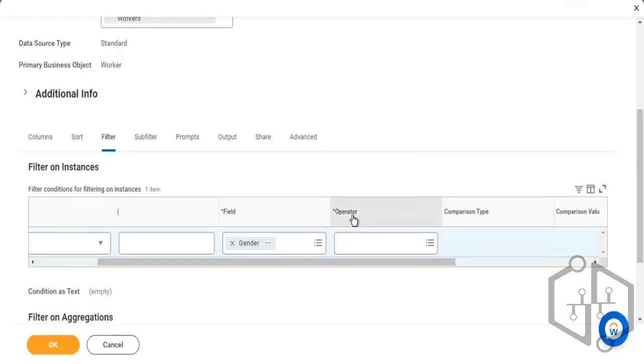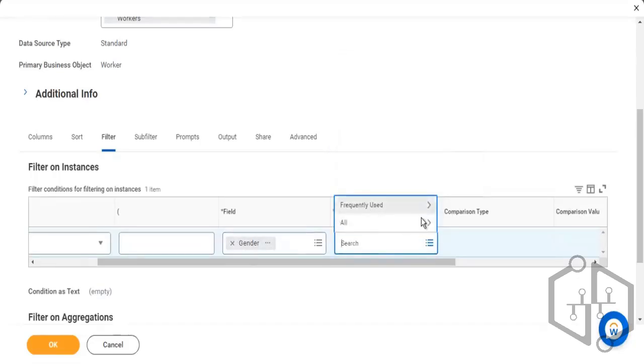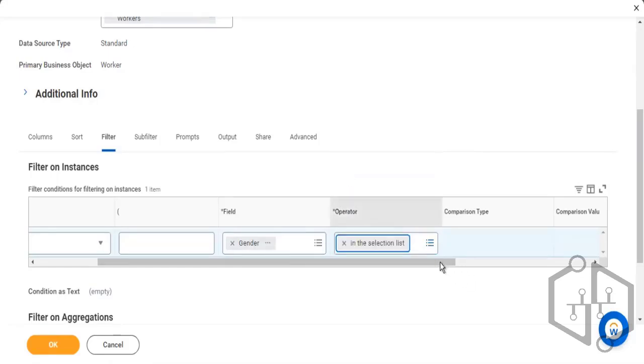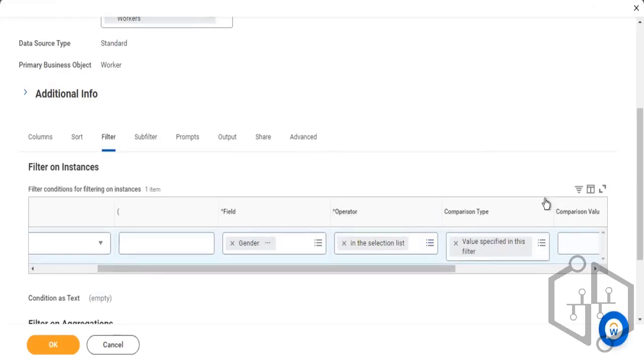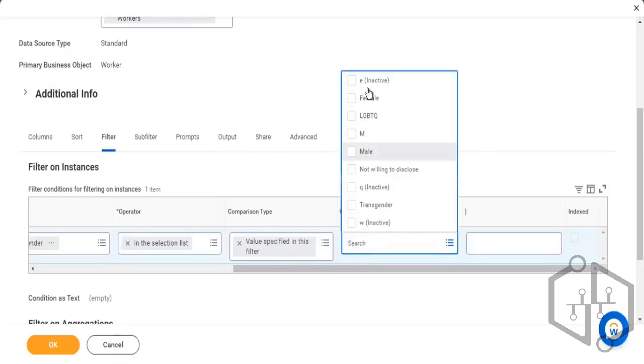So next I'll come to the operator. The operator or the values that are returned would be determined by the type of field you select. When I go to operator, it gives me a number of options. So what is my requirement? All employees whose gender is the one that I have defined in the selection list here. Selection list where? Here. I'll now come here, and when I go in, it shows me all the gender values that are listed in the tenant. Again, this is a test tenant, so people have created all sorts of data.